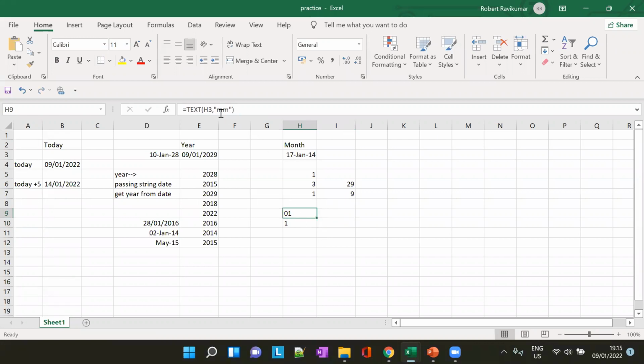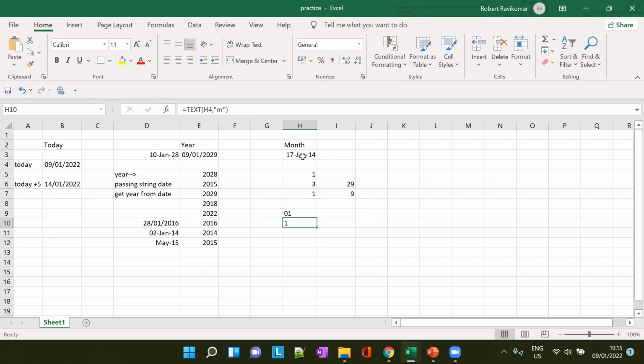If I put two M's, it will always give 2 digits. So from 1 to 9, the months have only 1 digit: January, February, March. So January is 1, and it will give you 01 because we have put the format as MM. Here we have put the format as M. So using text we can also get the month of a particular date.